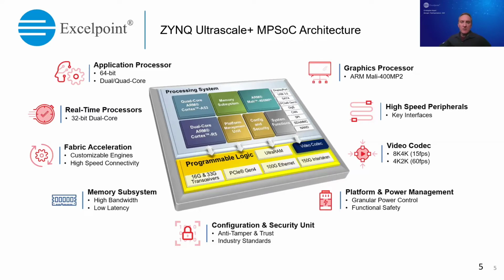The MPSoC leverages the technology of the UltraScale Plus devices, which offer superior programmable logic capabilities, including UltraRAM memory, PCIe Gen 4 technology, and 100 gigabit Ethernet for superior communications capabilities. Many data and control paths are available between the PS and the PL, which offer the A53 processors the ability to run dedicated accelerators and custom peripherals.